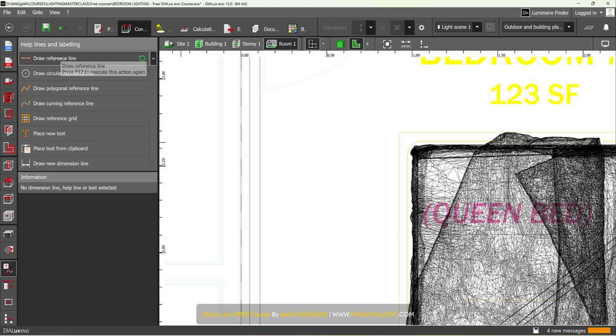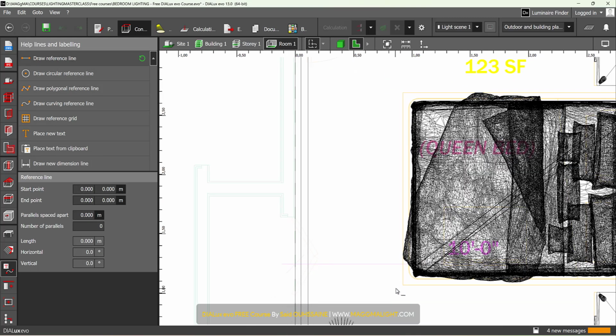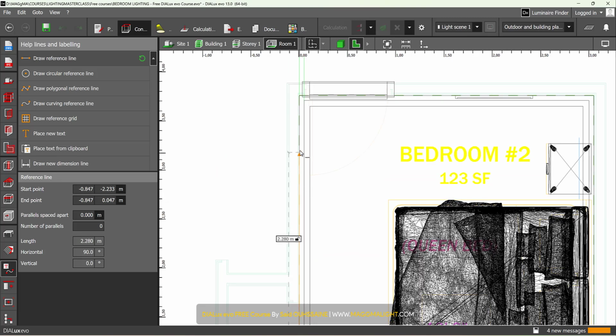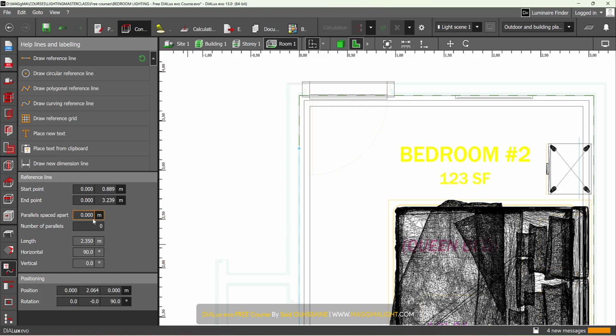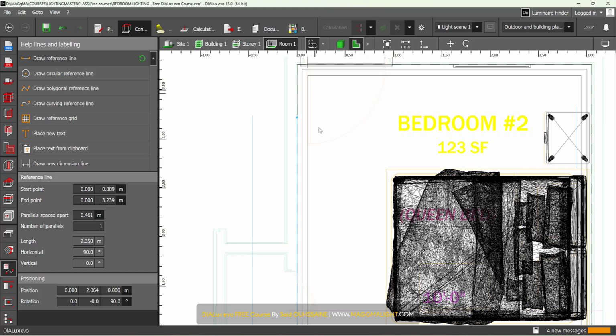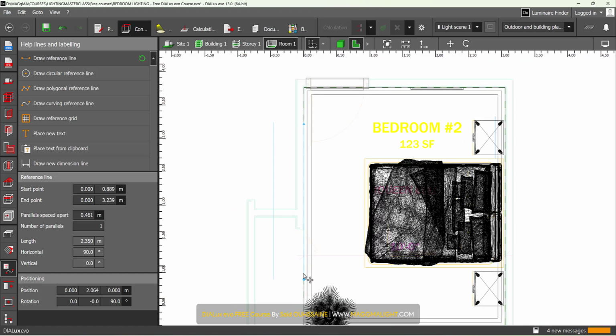0.461, I will draw a reference line. It should be here. 0.461. See, now it went to the left because, like I have explained before, this is the beginning, this is the end.